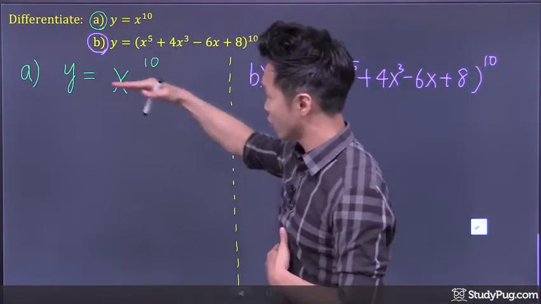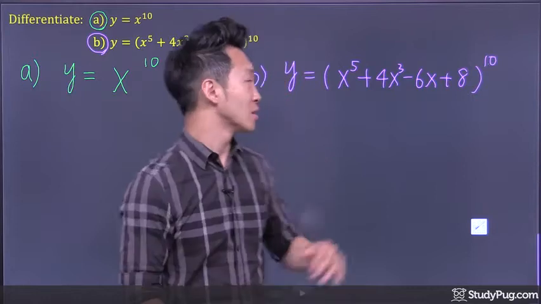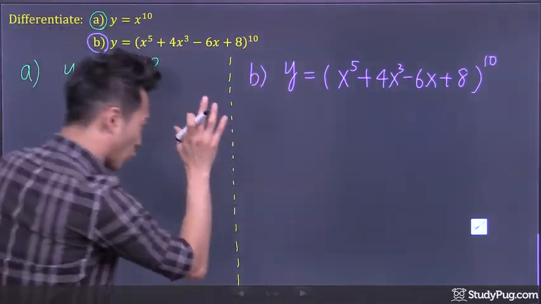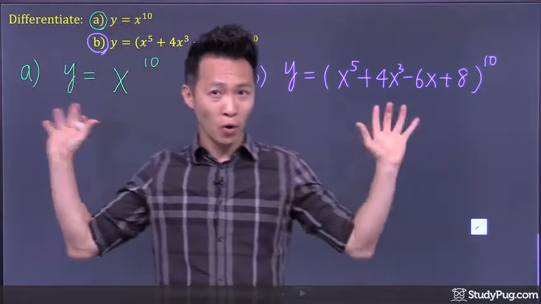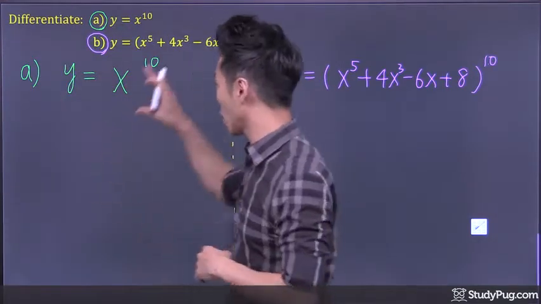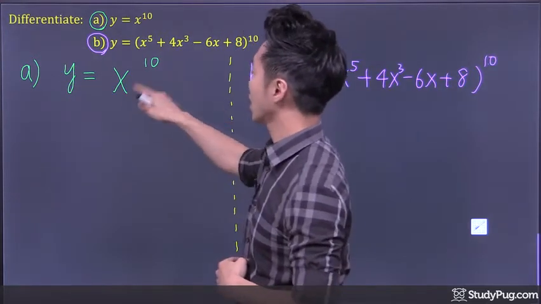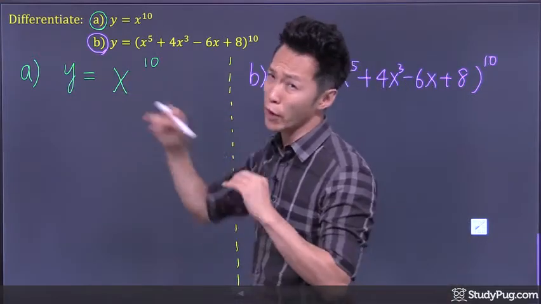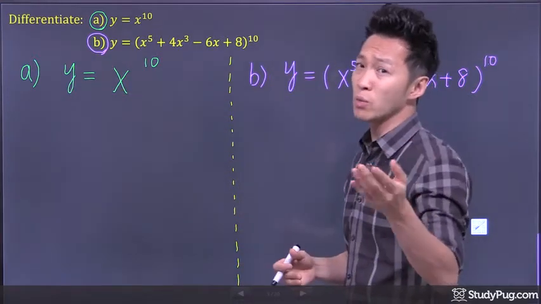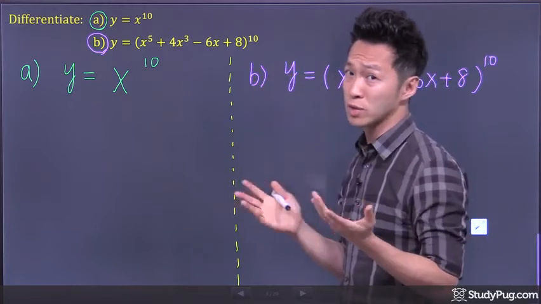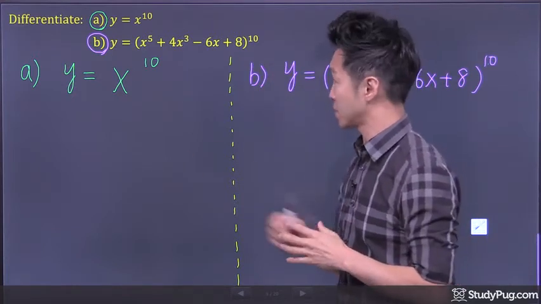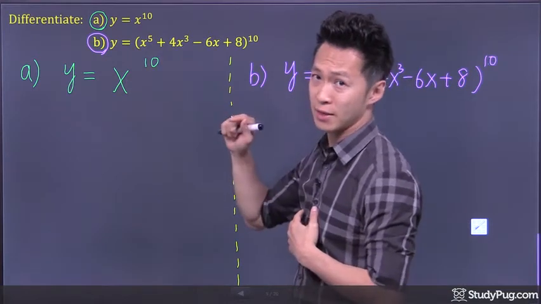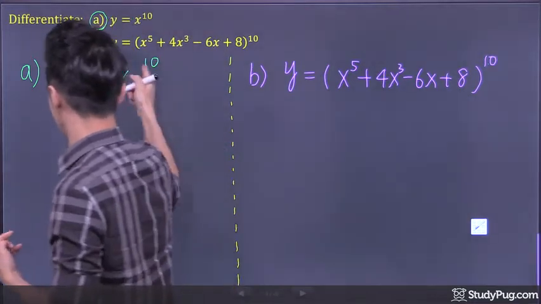Here, I'm going to differentiate the first function on this side of the board, differentiate the second function on this side of the board, so that you can see how the chain rule works in similar fashion in both cases. Cool. So start with the first function. y equals x to the power of 10. Guys, would you say this is the type of function we came across very often in the previous lesson when we learned the power rule to find the derivatives, right? Yeah. See, here we have a power function, x to the power of 10. So let's use the power rule to differentiate this function.